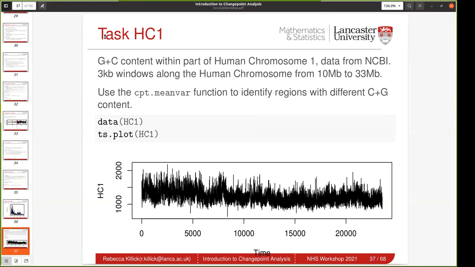I'm just kind of looking at my script. What did I get? I don't know if that's right. I mean, if you've done the analysis and that's what comes out, then let's have a look and think about that. Okay, so we're talking like almost 25,000 data points here. So you might think that 200 and something is a lot, and if you were giving me data of length 300, then yes, I would say 200 and something is probably too many change points. But again, it depends on the data that you're looking at.